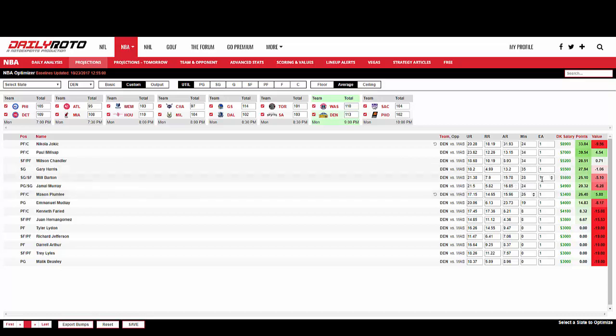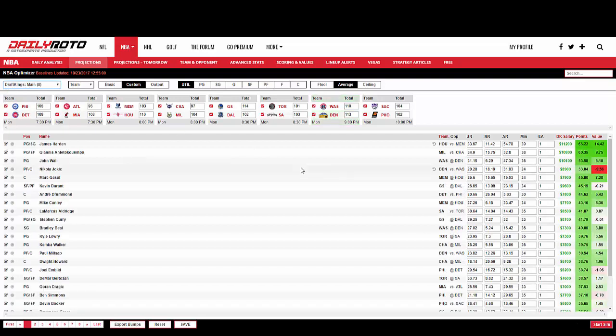So the ability to edit the projections and then use them in the customizer to funnel into the optimizer is really important. So let's take a look at how to use the optimizer. The first thing is all your instructions are going to come at the bottom right here. This says select a slate to optimize. I go up to select slate. I'll do DraftKings main slate. We'll optimize there. And then you'll see the check mark and the little bullseye icon appear all of a sudden.